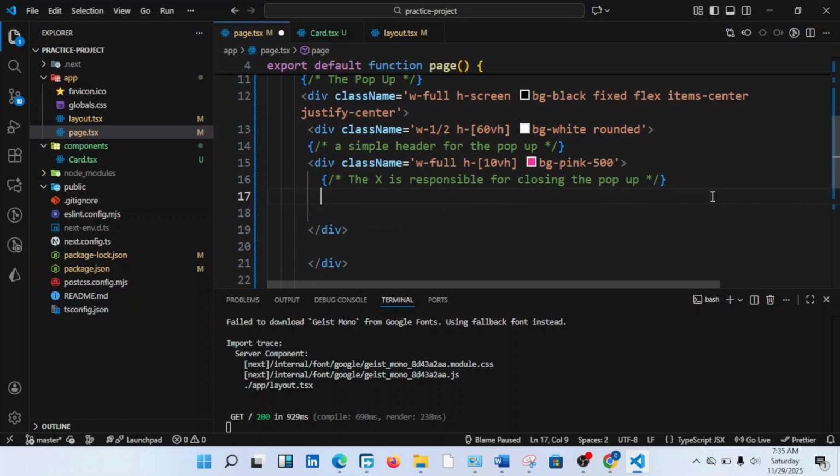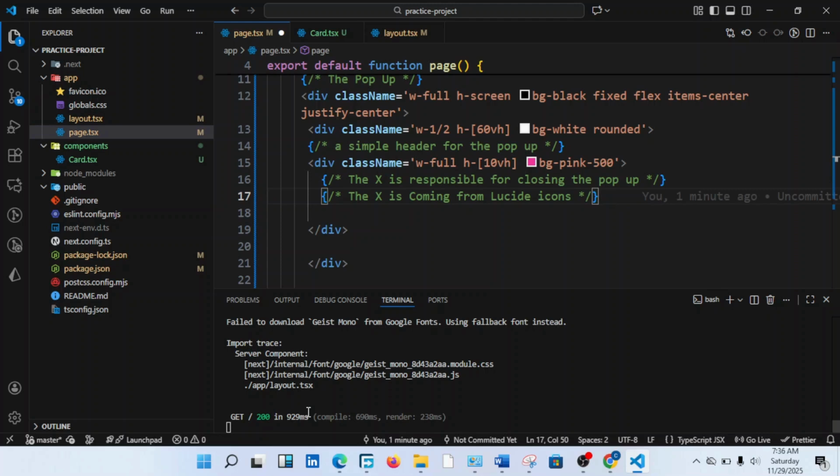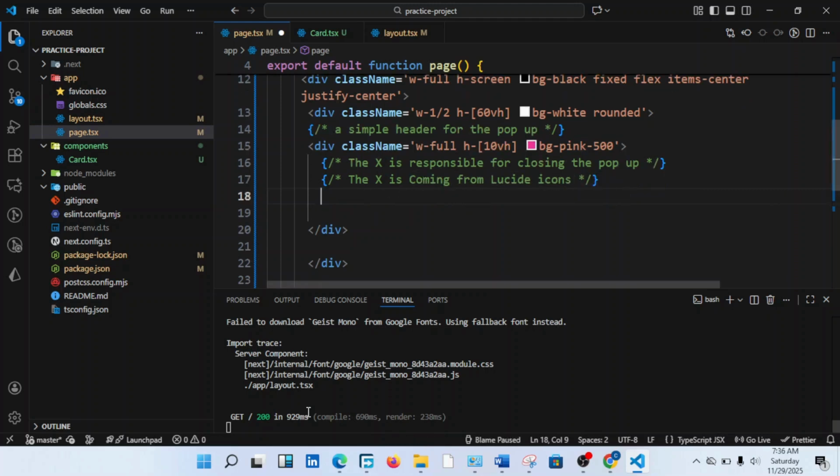So I put the X here, and the X is coming from lucid icons. If you have not installed lucid icons, please install them. Go to the terminal and type npm install lucid icons. Let me put my X very well.